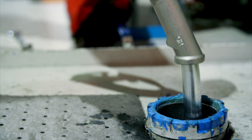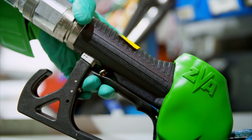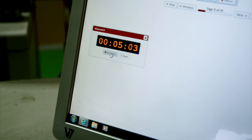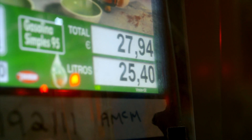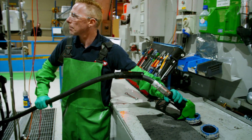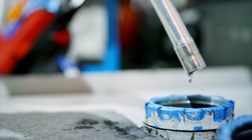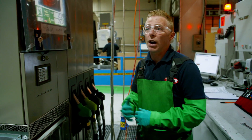Dennis uses a liquid called isopar. It flows just like gas but won't evaporate or catch fire. Dennis dispenses fuel for exactly one minute to test how fast it flows. The liters count up at a steady rate. He's aiming for a result between 36 and 42 liters. The result for that nozzle is 39 liters per minute — a good pass.